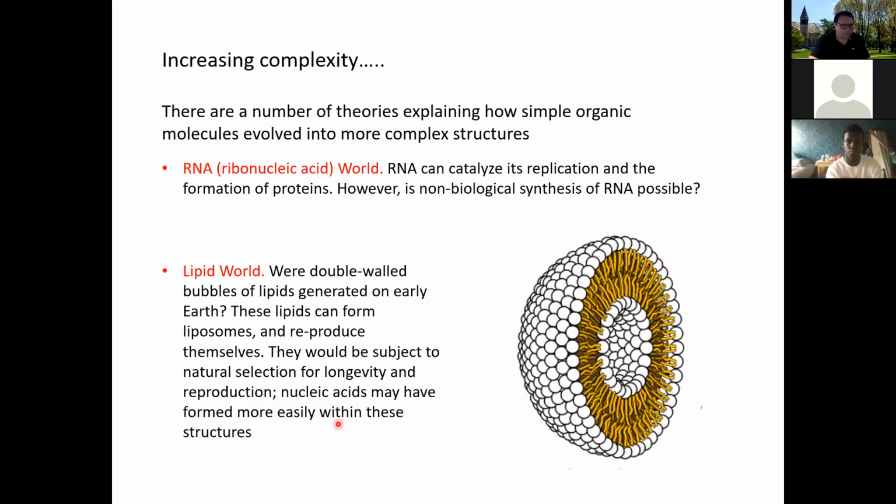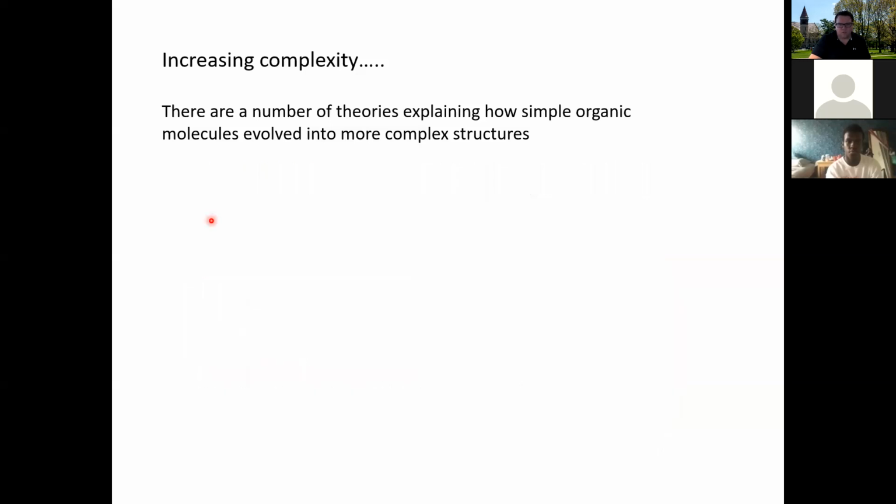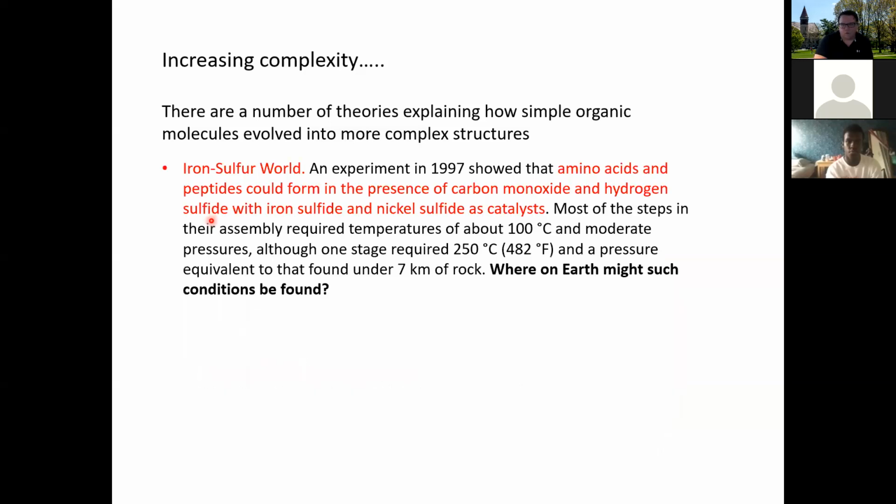Now, just for clarity in the online world here, I'm not going to test you on the specifics of these things. You'll get a sense of types of questions from the questions on the worksheets, but I want to highlight you're aware of these different theories, RNA versus lipids, that self-assemble. You'll notice that both of these rely on the idea that there's some sort of randomness again, just like the way our planet was put together, just like what was present on Earth. It's still not very well sorted out, and you could see there'd be a lot of opportunity for starts and stops and re-changes in how this would go.